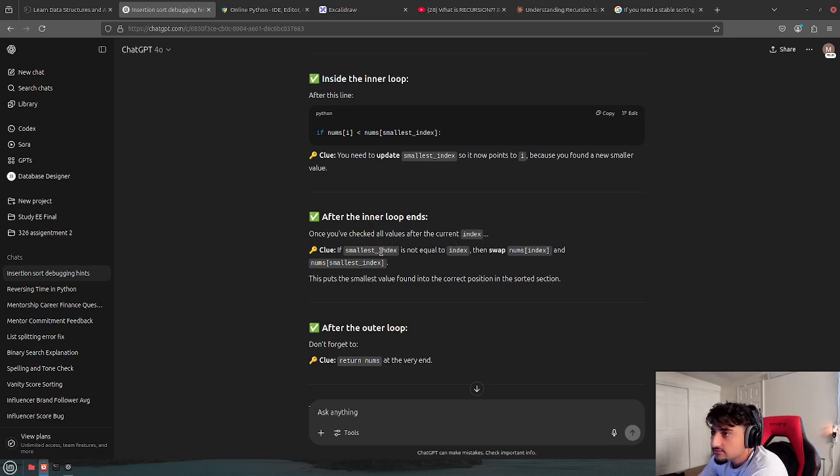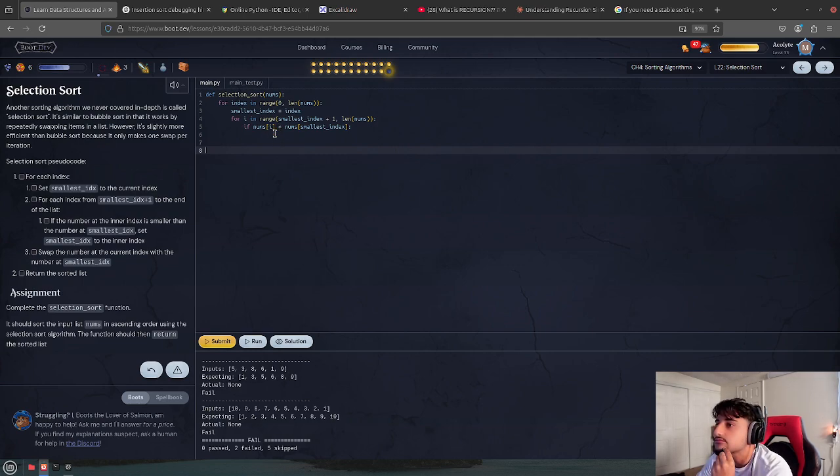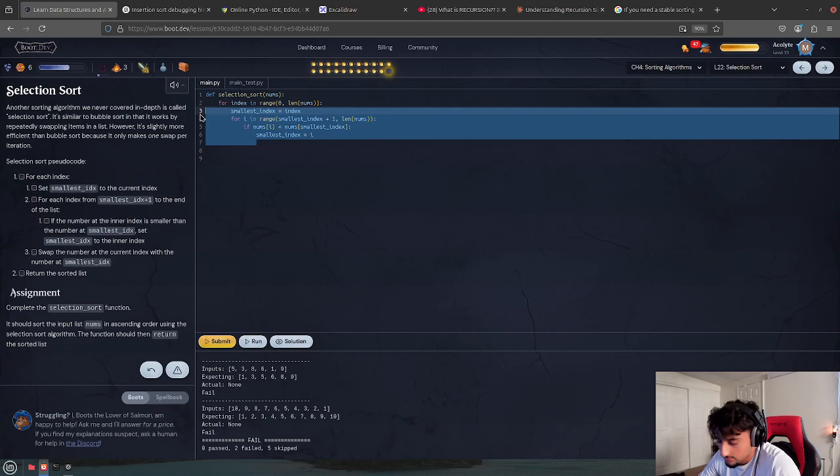But if the smallest index, so if nums I is less than nums, I want to set the smallest index to equal I, and then swap them.